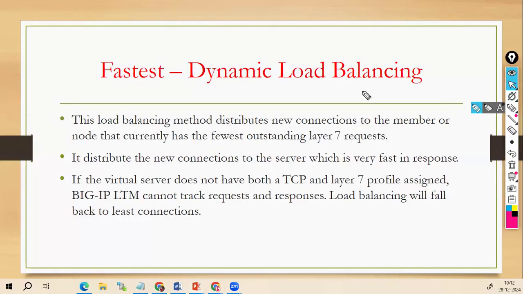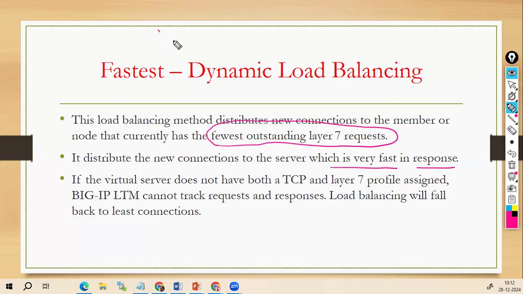This load balancing method distributes new connections to the member or node that currently has the fewest outstanding layer 7 requests, right? It distributes the new connection to the server which is very fast in response. But how? So we have now two options, right?